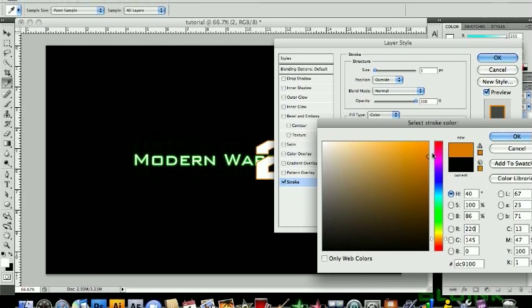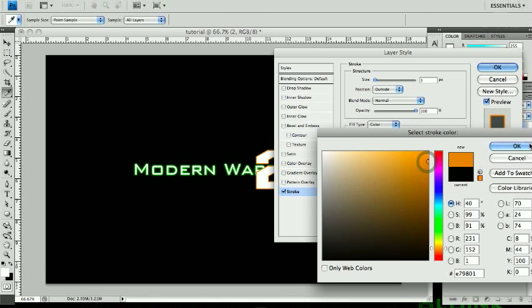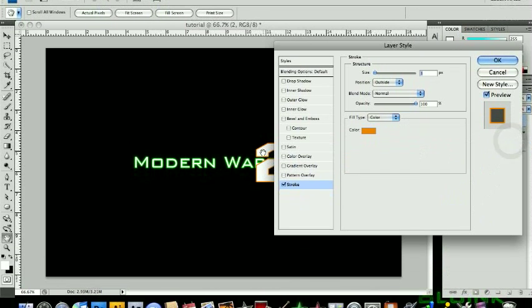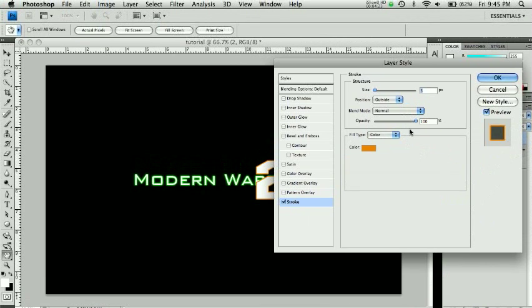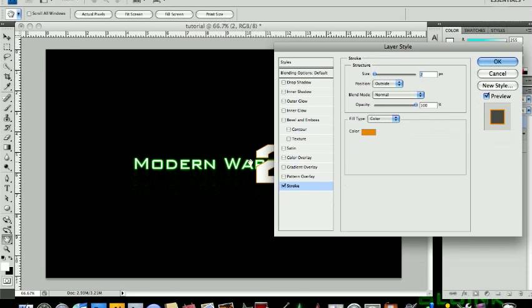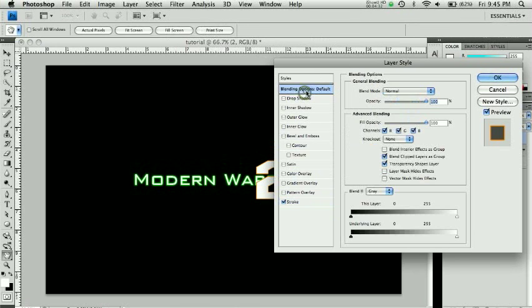That looks about good, I would say. Hit OK. And as you can see, there's still the white there, but that doesn't matter whatsoever. We're going to change this back down to 2, just to give it the right thinness, so it doesn't over encumber your page, doesn't fill it up too much.